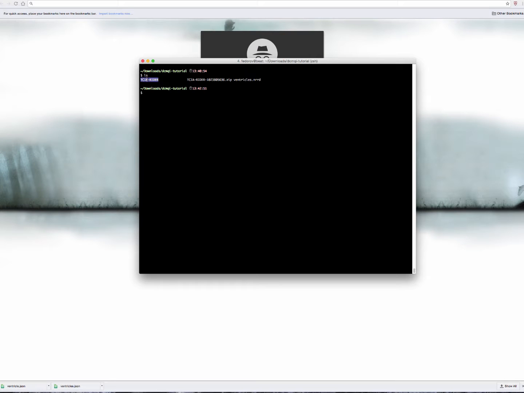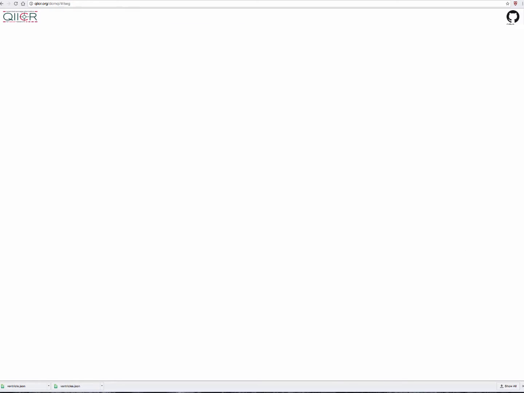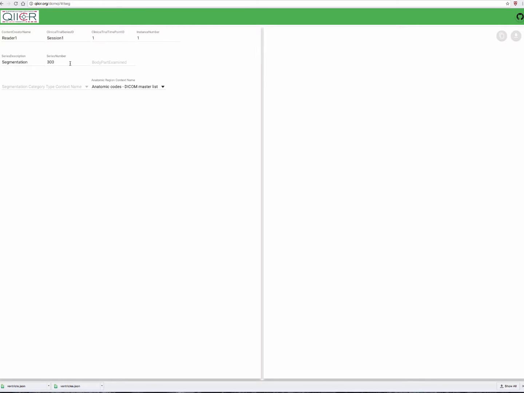In our directory, we have the folder with the source DICOM data, and we have the ventricles segmentation result saved as a NRRD file. What we have to do next is to create the metadata saved in JSON to facilitate the task of conversion. To help with this task, we created a web application that allows you to populate in a visually convenient manner different attributes that are required by the converter.